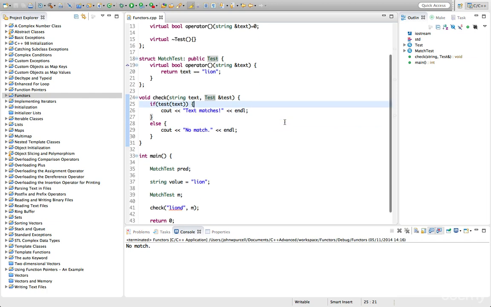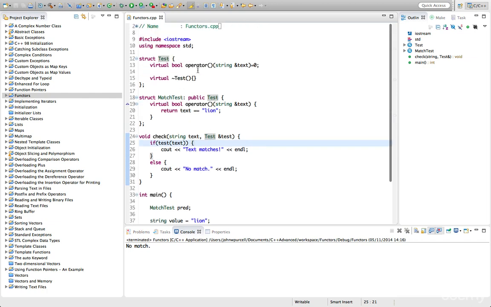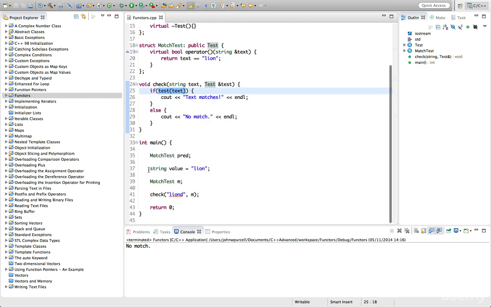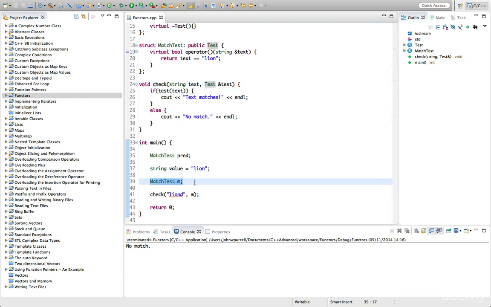particularly because it can really confuse you if you see this kind of thing going on. You think, well, test must be a function, but as we can see, it doesn't have to be a function. It could actually be an object, which this is. Okay, so that's it for this tutorial.